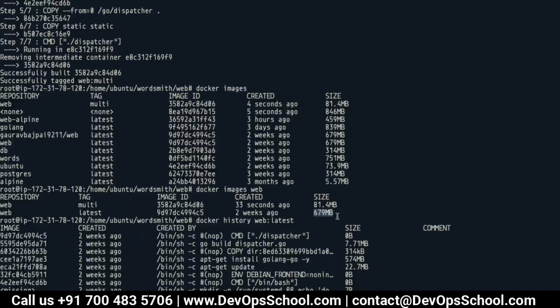We thought, okay, there is some fancy word called multi-stage. So we implemented a multi-stage Dockerfile. After that, the output was 81.4 MB. So let's just run our container, whether this container is running or not, first of all.